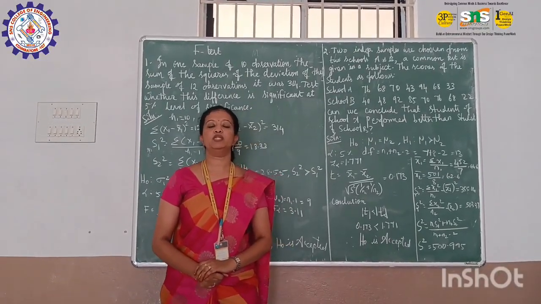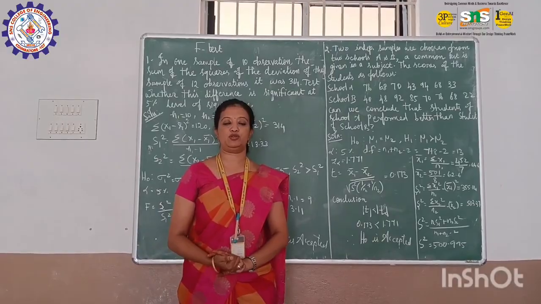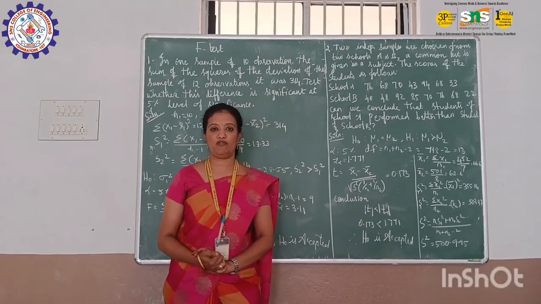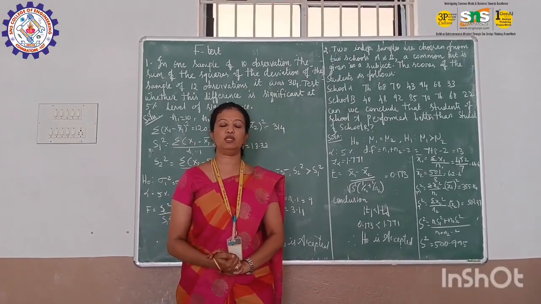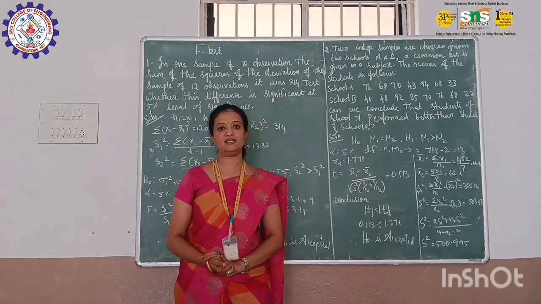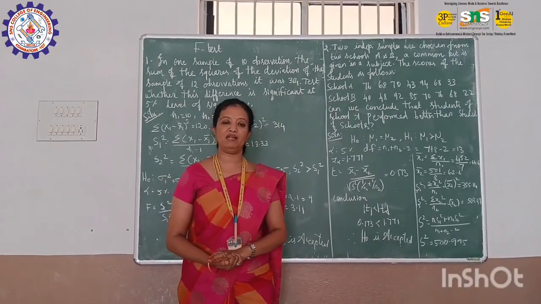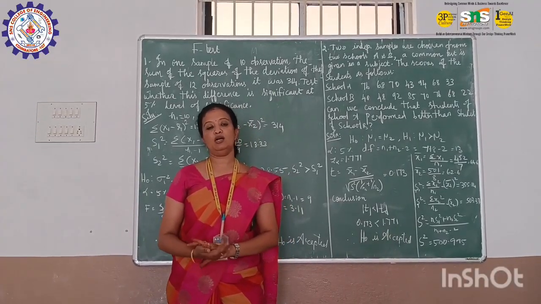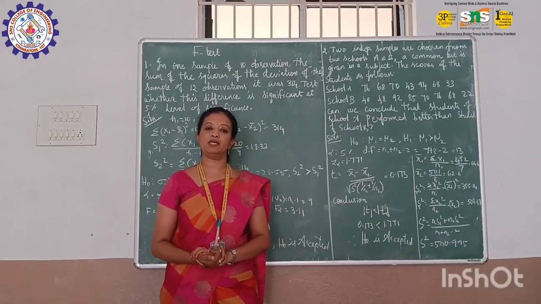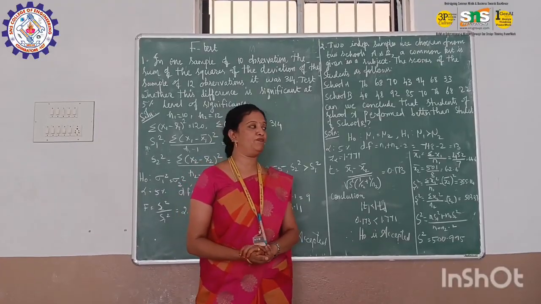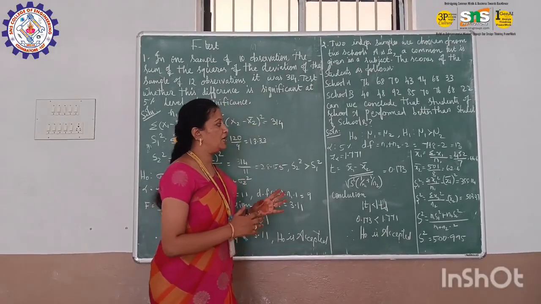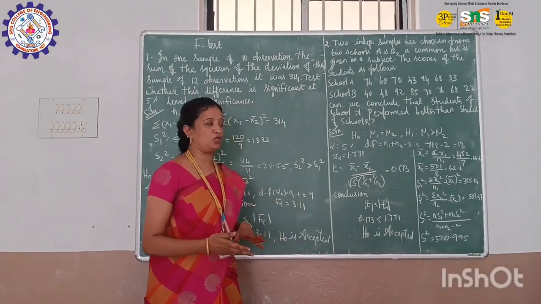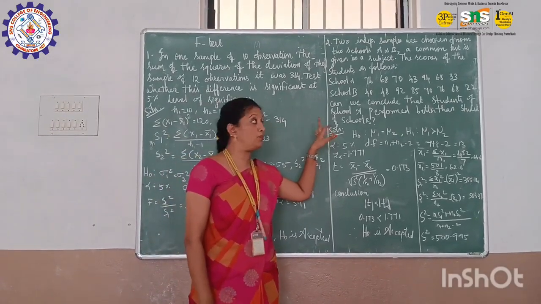Today I am here with the continuation of the previous videos. We started with testing of hypothesis and we saw large sample test, Z test, and then small sample we started with t test. In t test we saw single mean. Now I am here to present difference of mean. Already we have seen the notations that we use. Directly I am moving on to the problem.